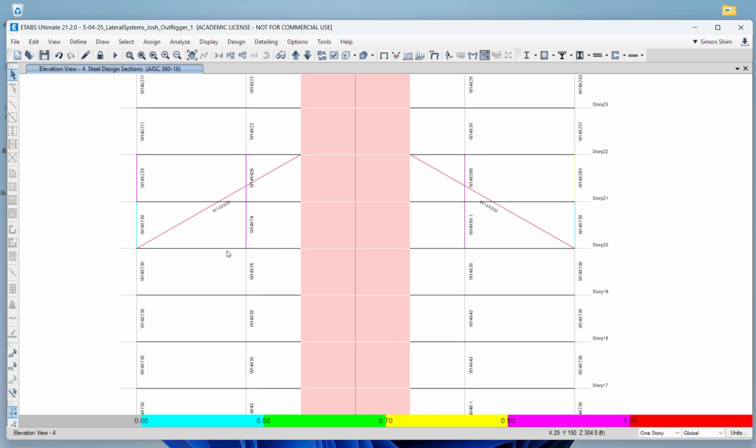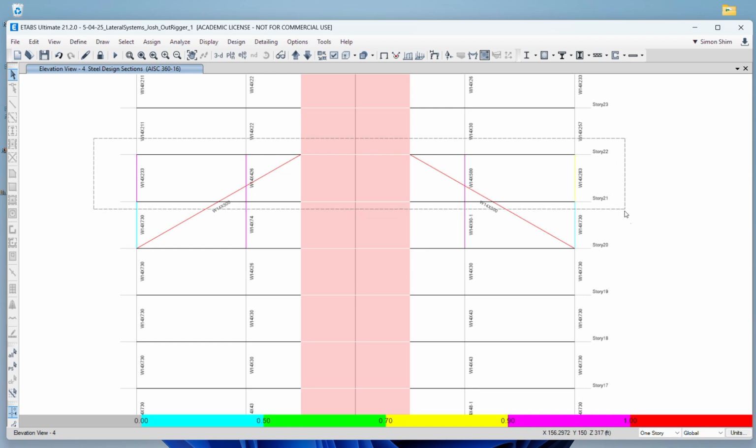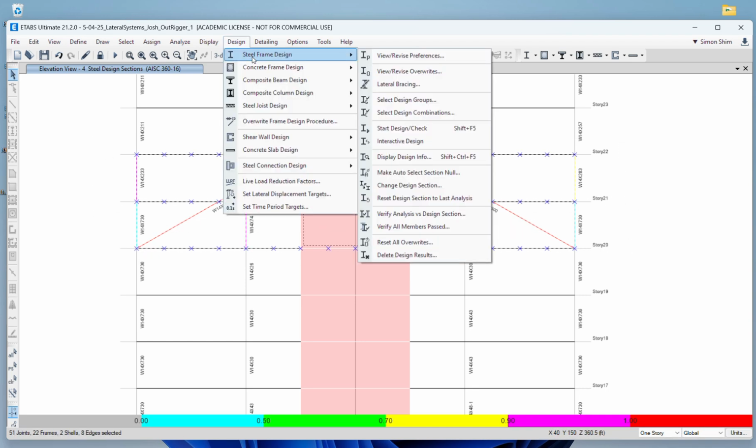Oh, so this one still doesn't recognize it as steel. So let me change this and override steel member, and then we run it.